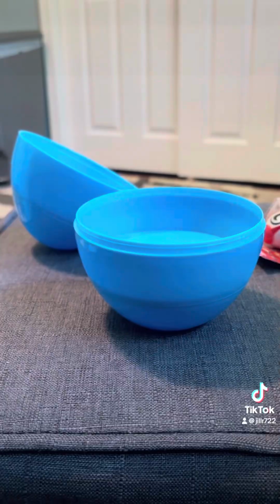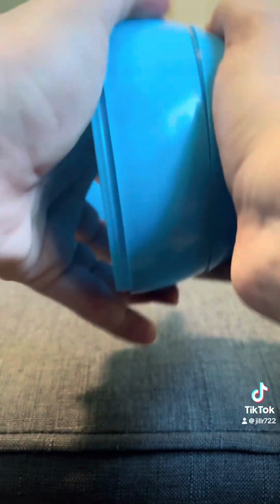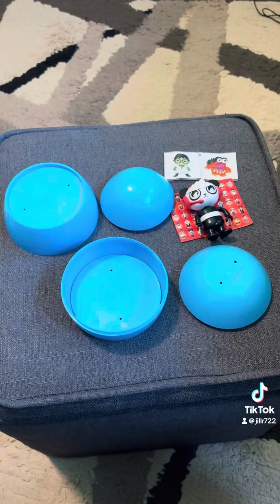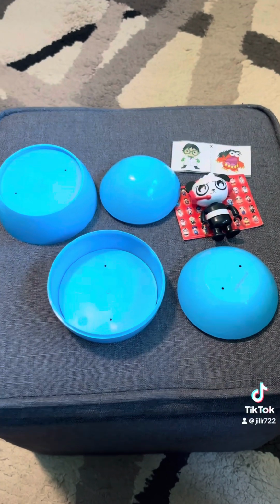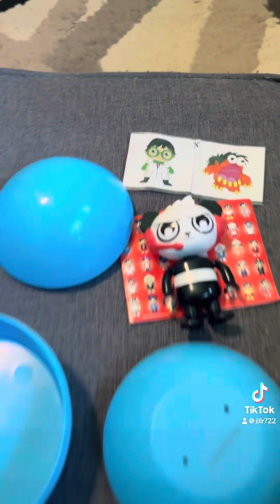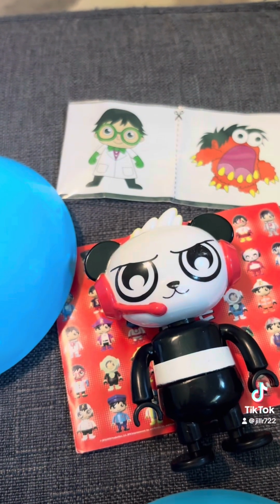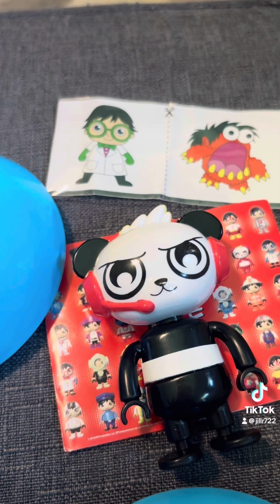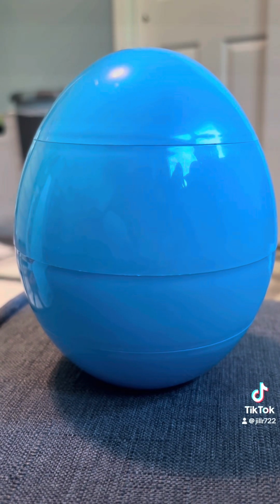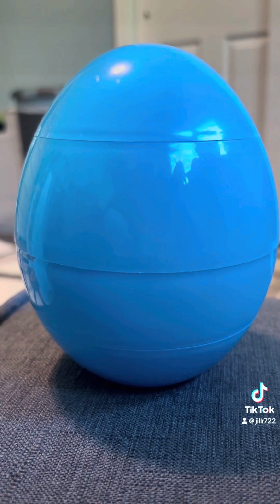Now, the egg itself is pretty cool because it actually divides into these different compartments, but they're kind of hard to open. I remember when we got this, I had to help my son a lot, which takes some of the fun out of these surprise toys when mom and dad have to step in. My kids used to be all about Ryan and watching him play with toys, which kind of angered me because I was like, you have all these toys yourself. Nowadays, they still watch plenty of YouTube, just not Ryan. Instead, they're into watching other people play the video games that they already have.